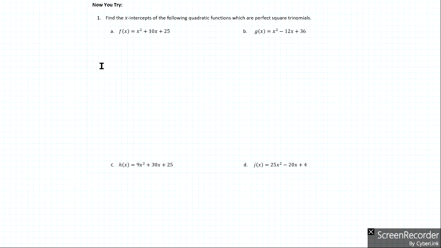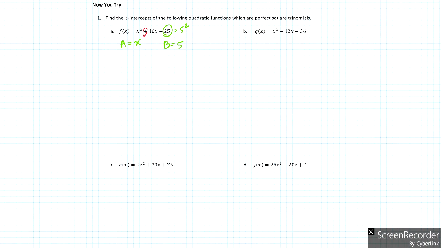In part A, we have this function f of x, and the first thing we notice is that we have a plus sign for the linear term, so we're checking whether it resembles the form (a + b) squared. Once we have this recognition, we want to identify what a and b are. The first term is x squared, so our a would just be x, in order for the term to be equal to a squared. The last term should be equal to b squared. So if we know 25 is equal to 5 squared, that means b equals 5.